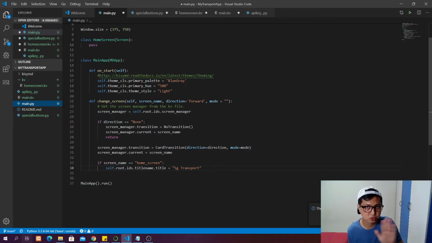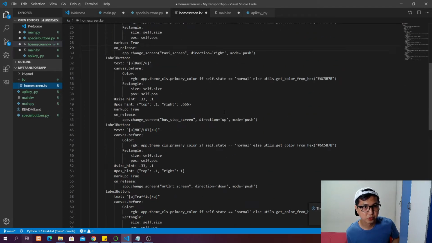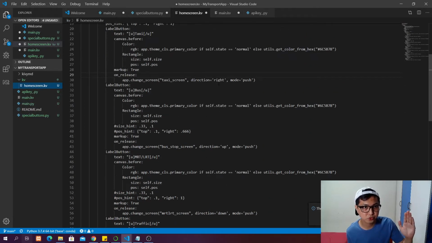You will not see a transition on your screen. But then if you put the direction, it's going to show you that, for example, if you put the mode to be push and then direction to be right, it's going to push the screen from the left to the right side, to the center of your screen.